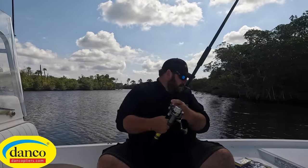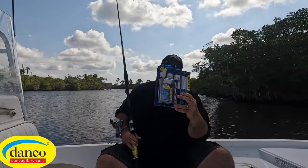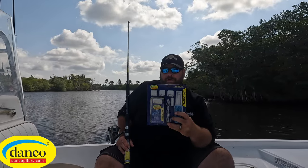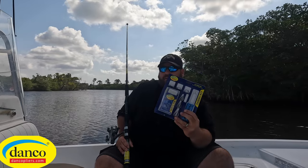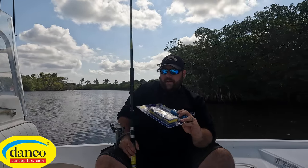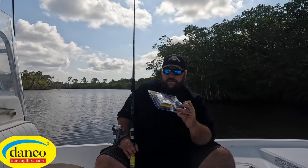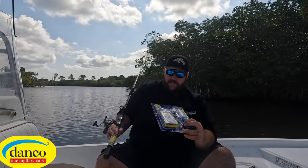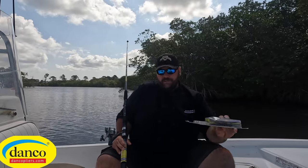Now you're like, wow, that's great, they make a bait stick — but there's more! They make the sabiki kit too! dankopliers.com, code CHEF OUTDOORS 10 saves you 10% at checkout. They make the sabiki rig, and it's actually made for their bait rod. It's got the bait de-hookers, it's got the leads for the sabiki rig, a whole pack of sabiki rig, and also some circle hooks for when you're live baiting.